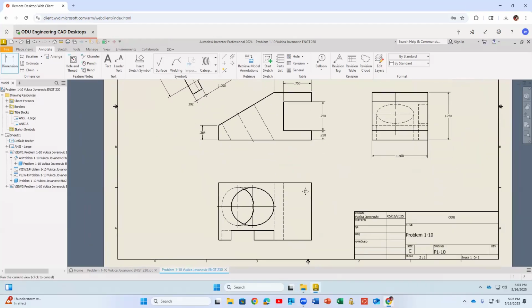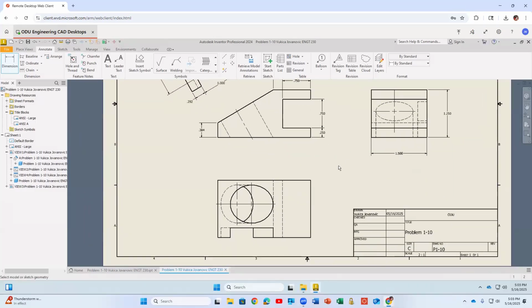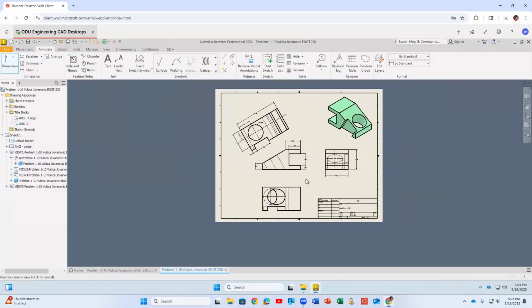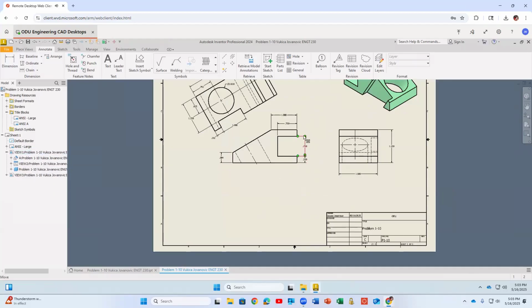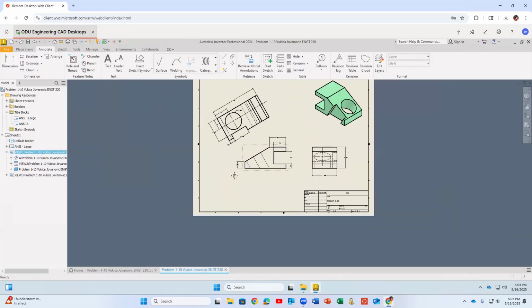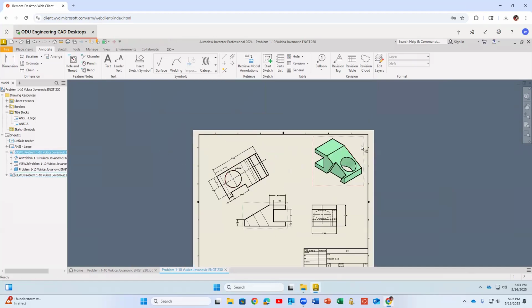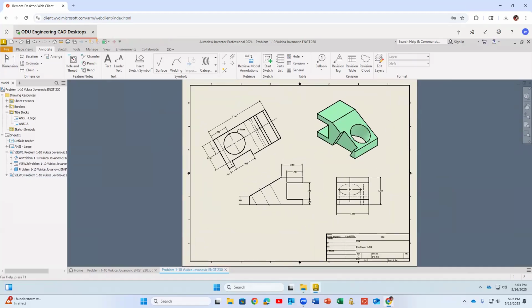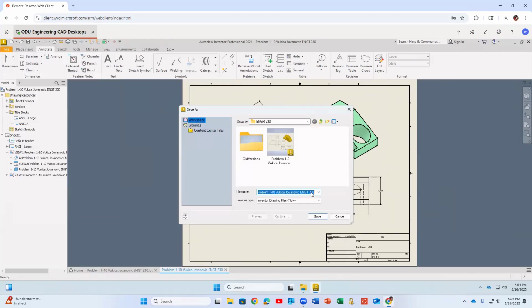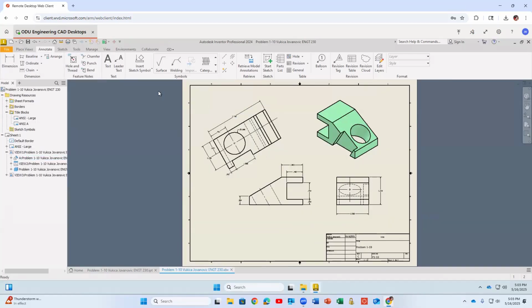So maybe I don't even need this view, it's not used for anything. So I can just remove it. It's just unnecessary projection. So you see, in this way, I have a little bit more space to align, to have everything a little bit more spacious, like that. Okay, and now it's time for me to save. This is my 2D. Well, it's one drawing file. I won't make another one.